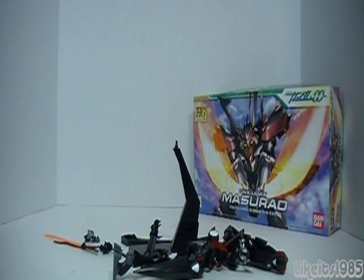Again, it retails for 1,500 yen, which is roughly 15 US dollars. I got it for 20, and I'm not too thrilled about it, especially since for 20 bucks I could have gotten a Voyager class Transformer. So sorry guys, sorry to be so negative, but again, I love the mobile suit design, not so much the model kit.